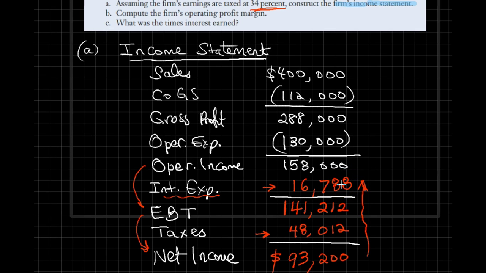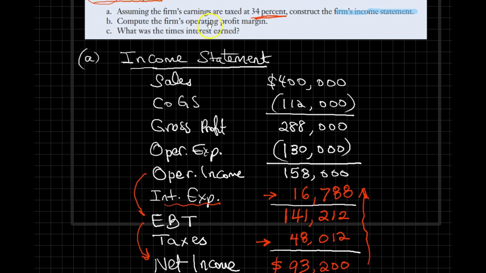We were able to produce our income statement. Let's move up. The second part of the question is asking for operating profit margin. That one should take us just a few minutes, because obviously operating profit margin is operating profit, or you can say operating income, divided by total sales. So that's a no-brainer. So in that case, you should get, I believe, 39.5%. So 158 divided by 400 will give you the correct choice.